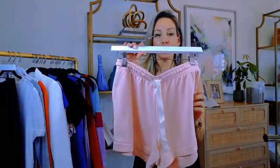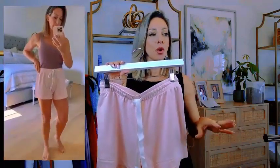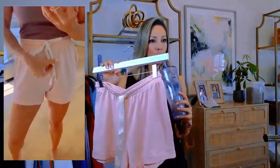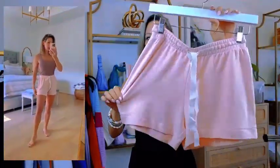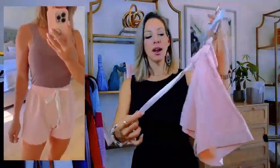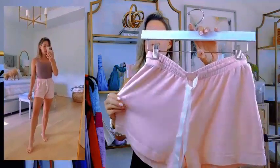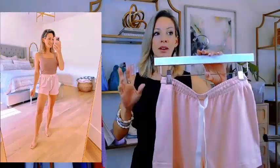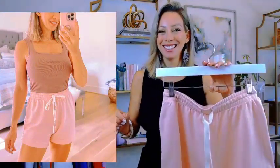These Amazon Essentials lounge shorts are ones you will really want — you're going to lounge in them, wear them to bed, and put them on when you come home from work. They're so comfortable and only $12 on sale. Really nice and stretchy, just pull on with a stretchy waist and a little drawstring tie. I got extra small and they fit true to size, though they run a little long. They're really lightweight and come in a lot of different colors — great quality lounge short.